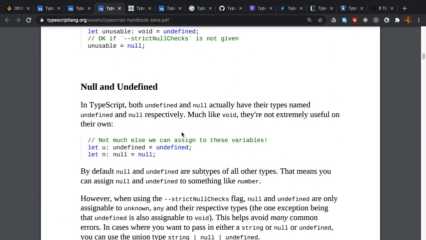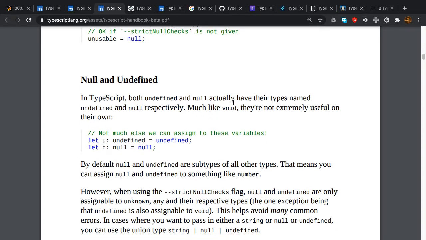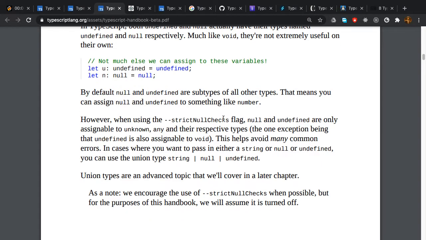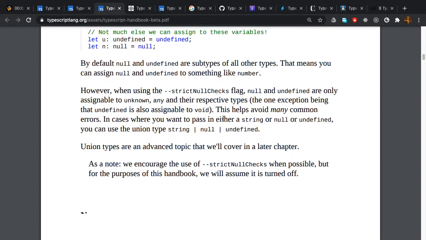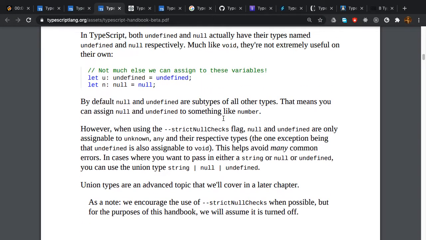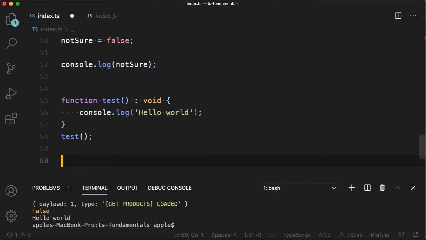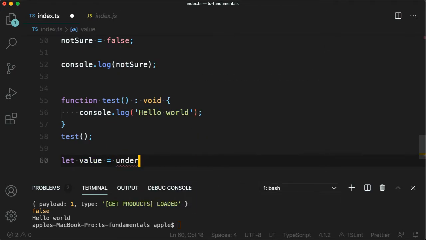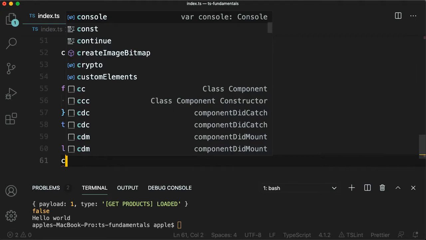Null and undefined are two separate data types in TypeScript. Undefined and null. By default, null and undefined are subtypes of all other types. That means you can assign null and undefined to something like number. You can do that. This is how undefined and null work. Let's say value is equal to undefined.